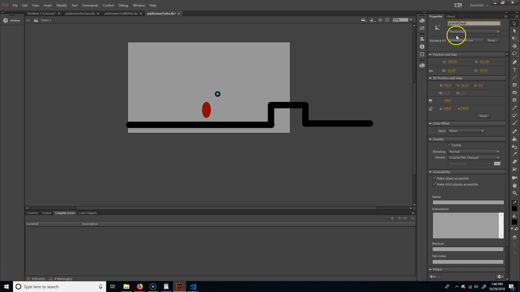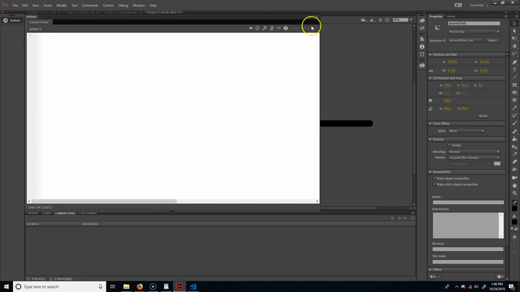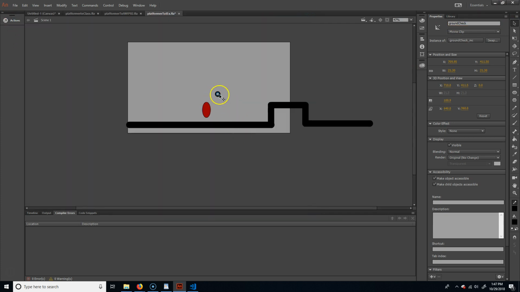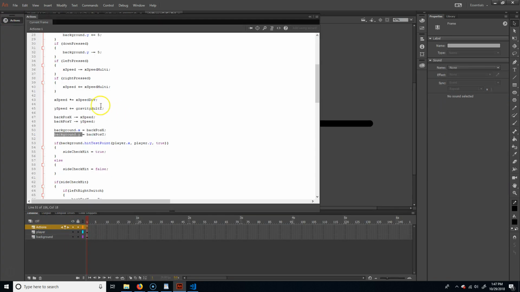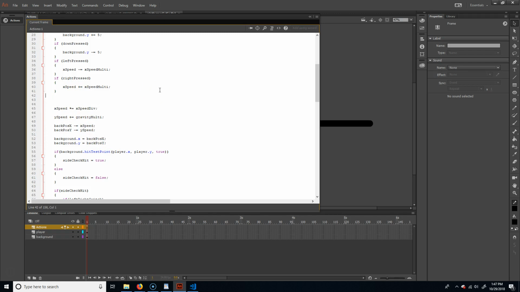Okay. Great. So what I need to have happen is this. I need this thing's position to always be down here. So basically, I'm going to leave it there, and let me go to the timeline here. Somewhere over the rainbow here, I'm going to set that thing's position. So where would be a good spot for that? Let's set it before everything else. I'm going to put it up here.